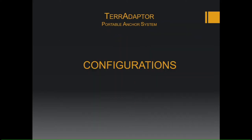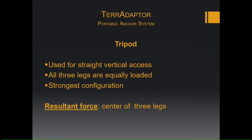So talk a little bit about the configurations. The tripod, used for a straight vertical access, has all three legs equally loaded. This is going to be the strongest configuration of the TerrAdaptor. The resultant force, you're going to want to be in the center of all three legs. So pretty much you can get an outline of where you want your resultant forces by looking at the leg hobbles. You want that pulley to be pointing directly in the center of those leg hobbles.